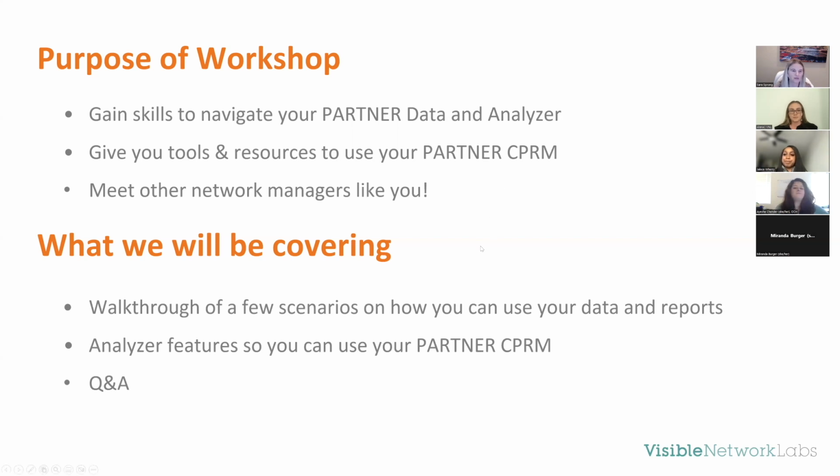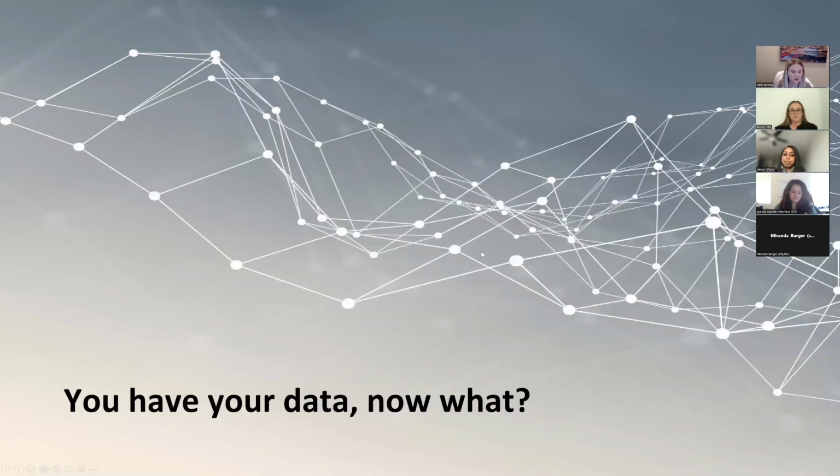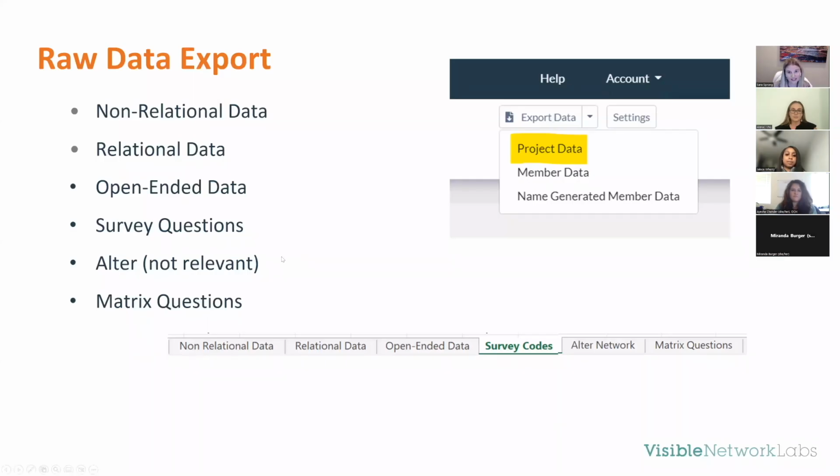And part of the purpose of this workshop too is, you have data. So now what? Network data can be overwhelming at times. There's a lot of information in there, especially when you download the raw data. There's a lot you can digest and use, looking across data points to see if there are any themes or interesting findings, or even looking at an attribute across a data point, to see if a specific org type is perceived as more valuable or more trusted. So there are some interesting findings you can pull from your raw data.